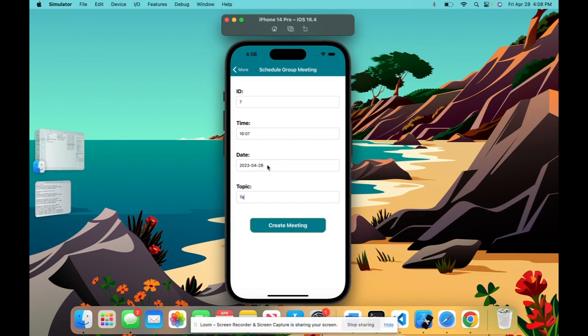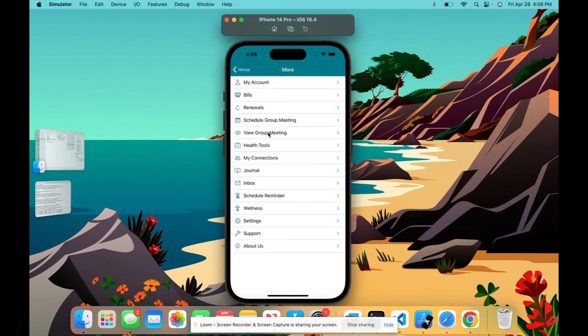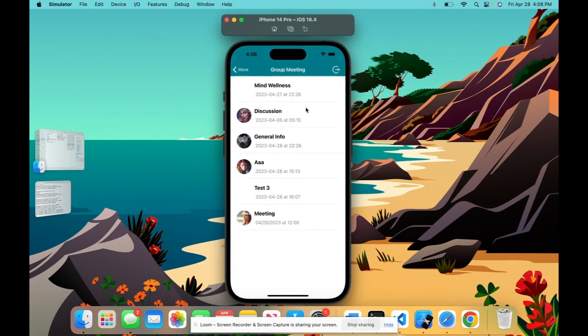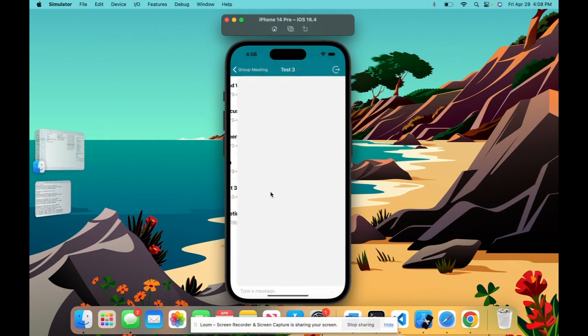This is the topic that we want to give to the scheduled group meeting. When we create a meeting, it shows that the scheduled reminder has been created successfully. If we want to see all the scheduled group meetings, we can check this option, where this is the newly created meeting.